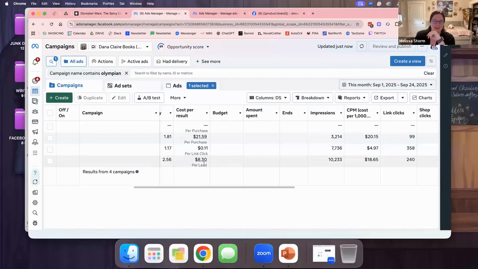But you can see down here for Dana's, I aim for $1 a lead on the pre-launch, and we couldn't get it below $8. And it was still fine. We still were able to iterate and find out what type of copy worked best. We didn't have the product images yet at this point, but it was still fine.